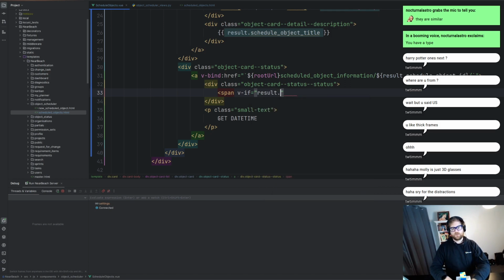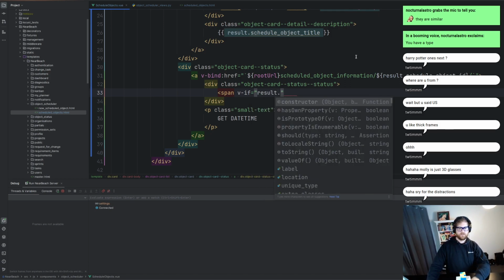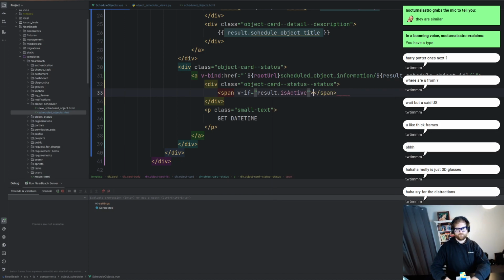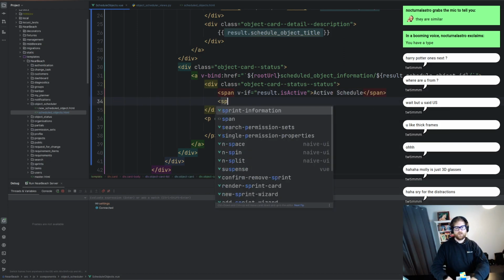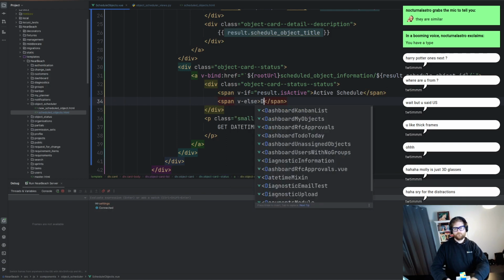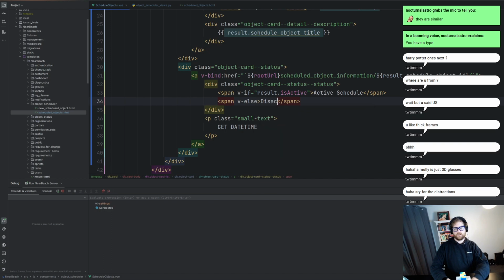So if we have result dot is active, we have active schedule. Otherwise, we add in another span and we just do else deactivated.